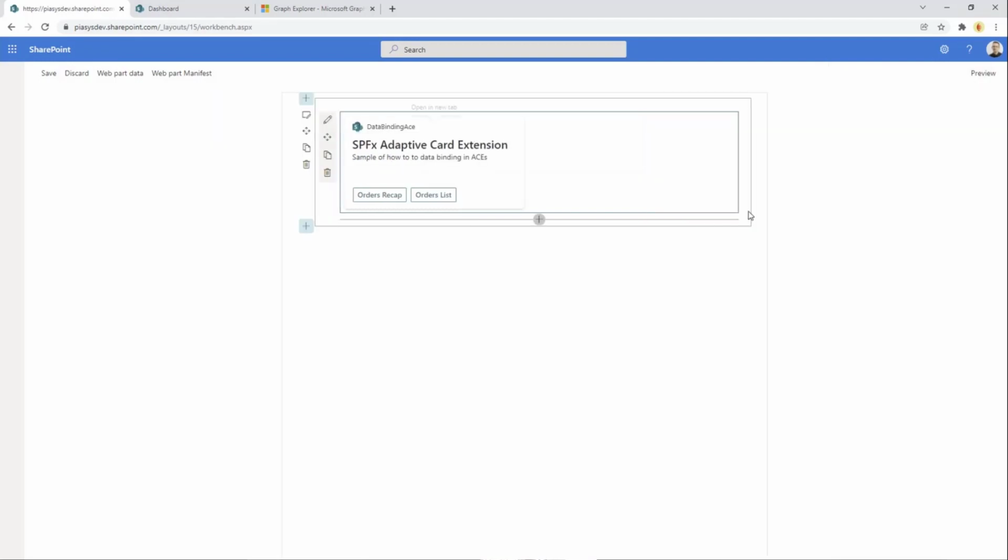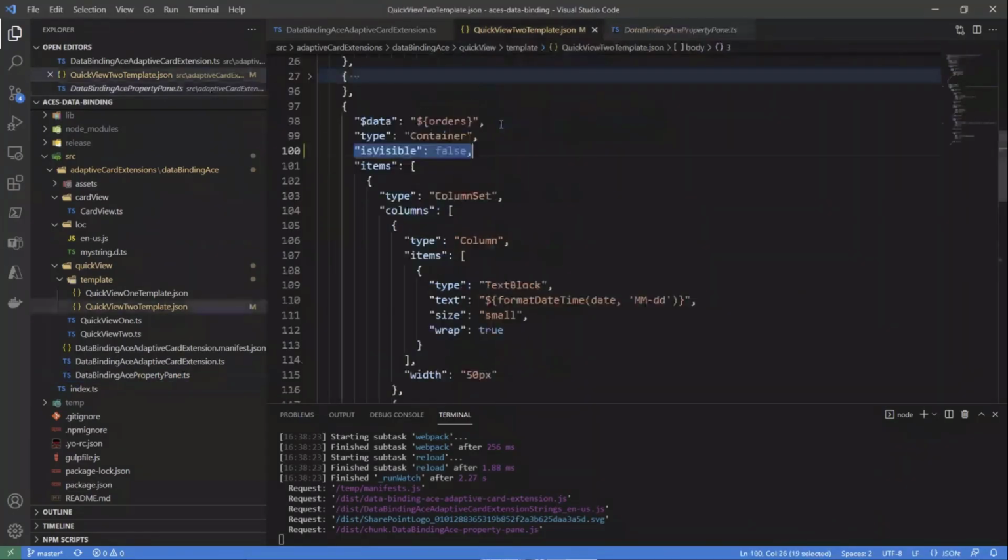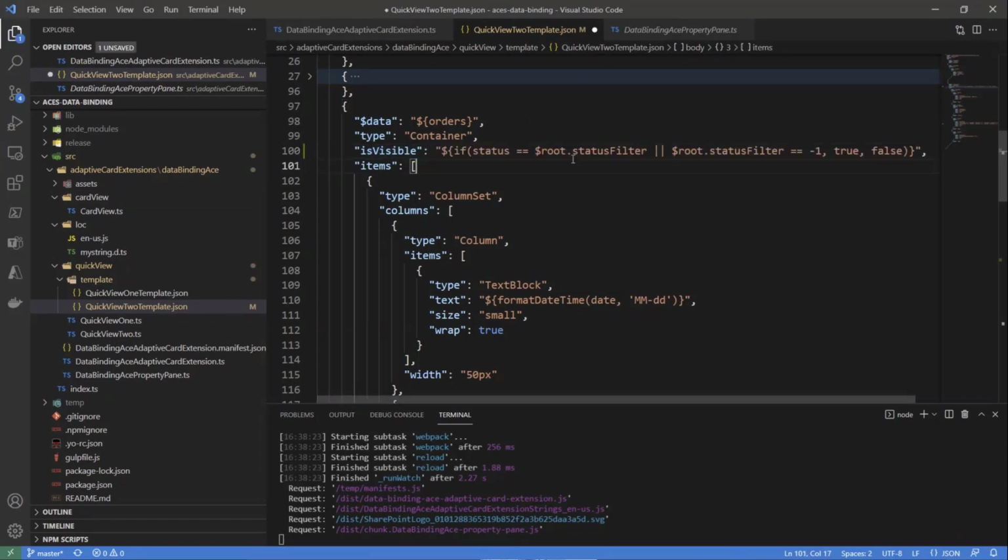Why not? Okay, if we do that, we can also say in the JSON that instead of isVisible equal an explicit value, we can actually define a rule based on data binding, so here we can say isVisible will be equal to if status is equal to $root.statusFilter or statusFilter is -1, meaning show me everything, then I will provide true as the value for isVisible.